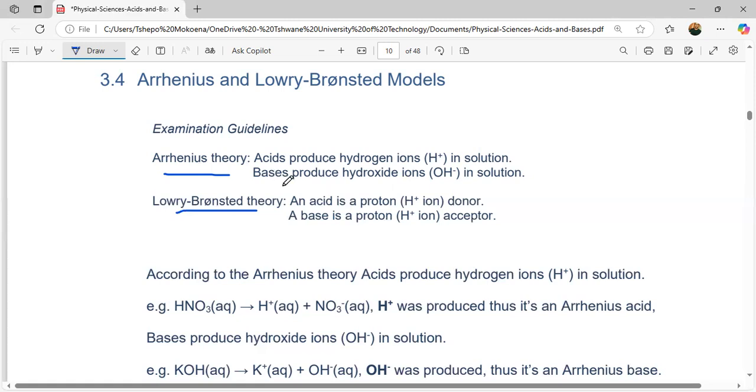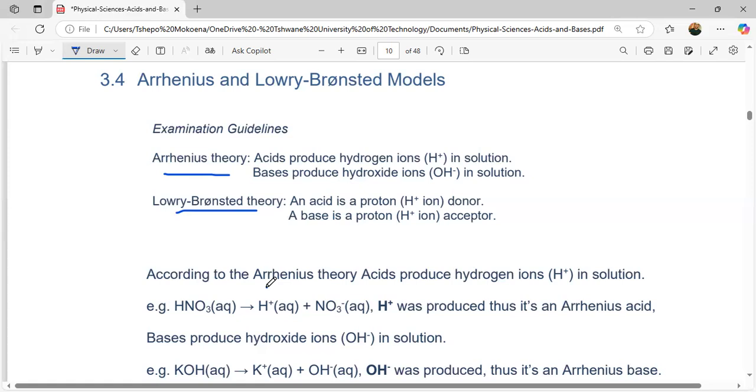So Arrhenius was not wrong. It is just that it doesn't include all of the bases on how they actually behave, the mechanisms of how other bases behave. Okay, so this is 100% on how all of the bases behave. So these guys, they came along, they didn't see anything wrong with Arrhenius, they just wanted to give a more proper explanation of acid and a base. So you should be able to know how to define them. Now, here is a demonstration of how these theories actually were postulated.